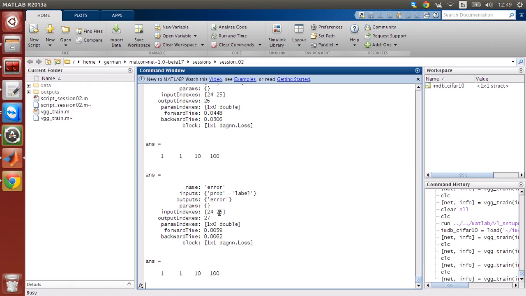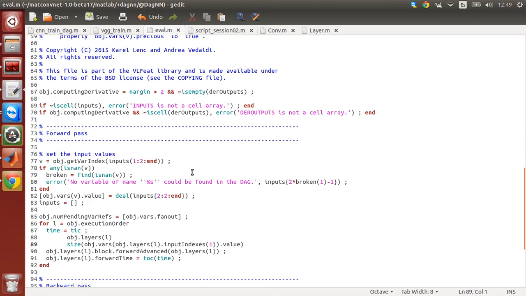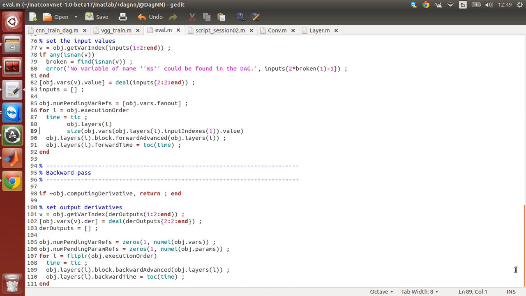So in this way, just by having very little knowledge about how the evaluation function works, we were able to debug the problem, checking the input sizes and the current layer. So it doesn't take too much to modify and debug this code. It's basically two loops, one going from the top to the bottom of the net, and the other going from the bottom to the top, or one going from left to right and the other from right to left. One is working on the blobs and the other is working on the derivatives of the different layers.